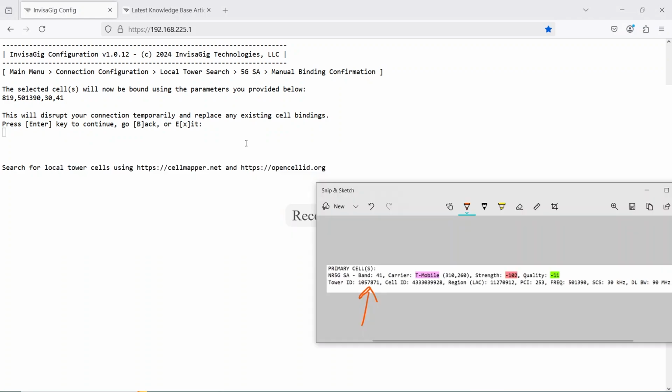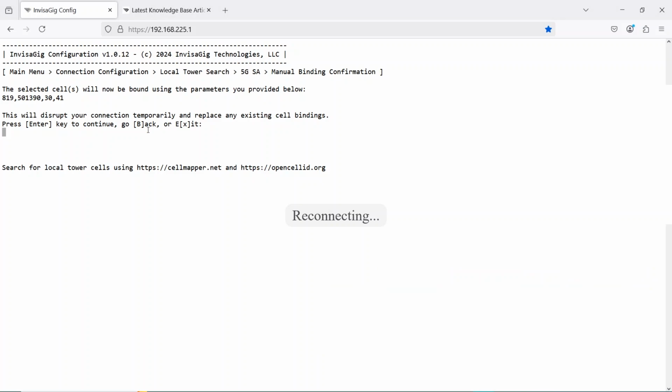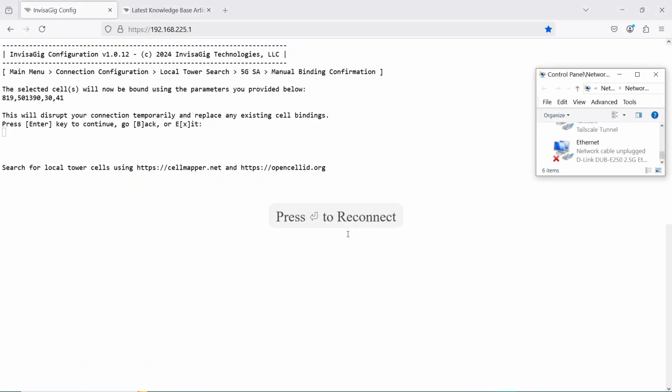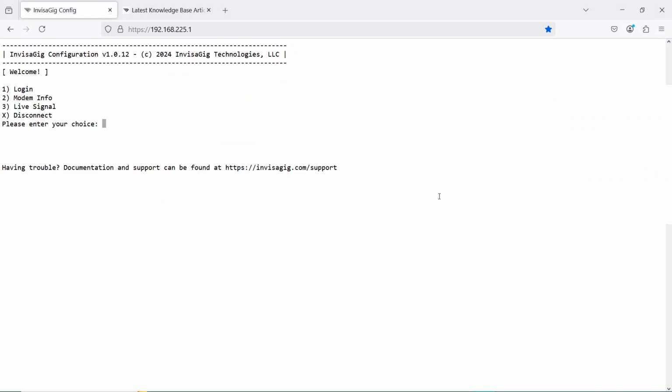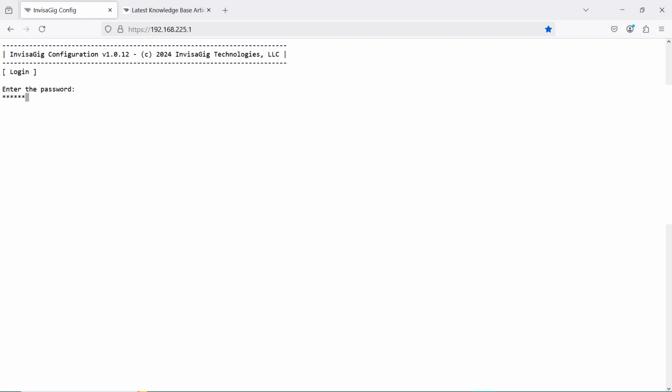Now remember, while it's reconnecting, this is what we had connected to. It looks like it's going to take a second to let me reconnect, and my Ethernet port's not done doing its jazz. As soon as that settles down, we'll reconnect. It's very handy to know whether or not the Ethernet port's connected. Make sure you learn how to do that on your system or router. I'm directly connected to my InvisaGig to the PC. Yep, we're good. Log in.